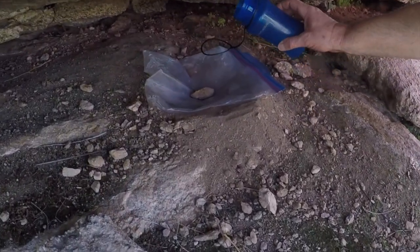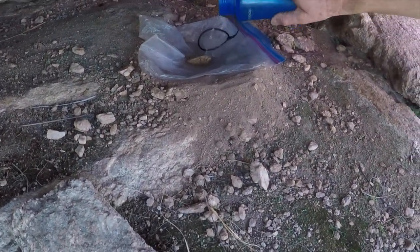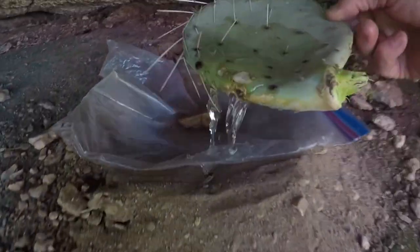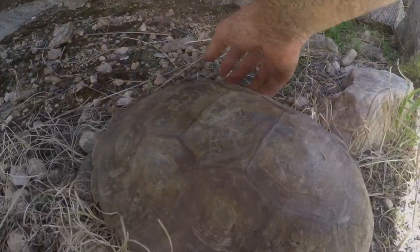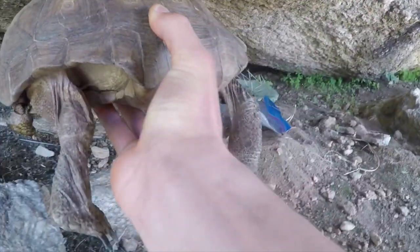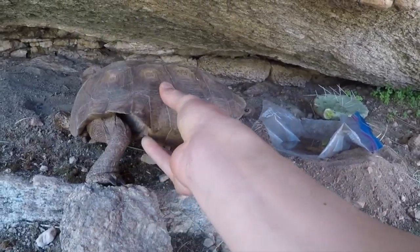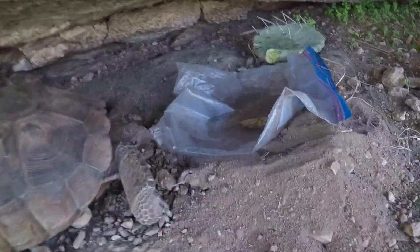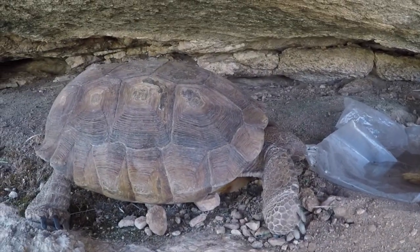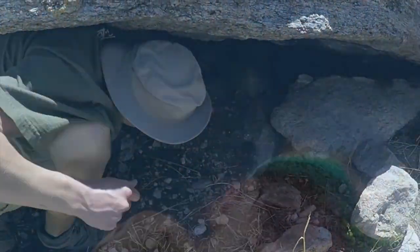It's technically littering, but we'll pick it up next time we come. The plan is we're going to make a little hollow area back here for this tortoise to get some water when he feels up to it. We're just going to put it back up under here. He looks like he's just going to stay there and recover with this little water dish right there. I think he'll be okay. This is the coolest creature I've come across here in Arizona.